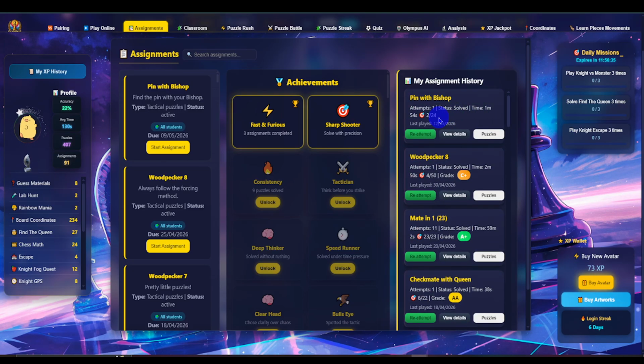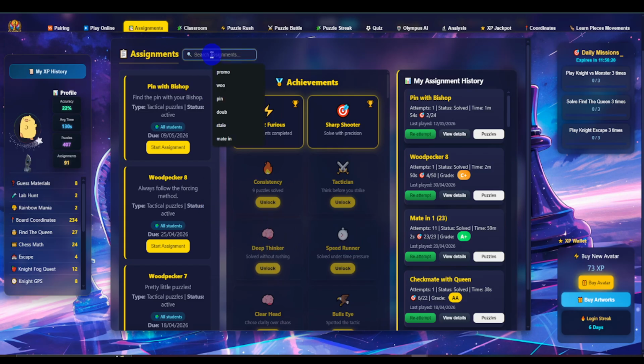Coach will review that one and give you the grade like that. And later with the coach, you can see where you made a mistake, and the coach will discuss all of that. So this is pretty much about the assignments.